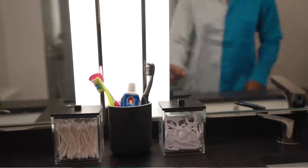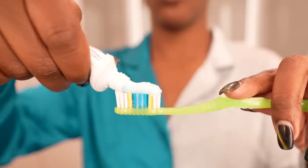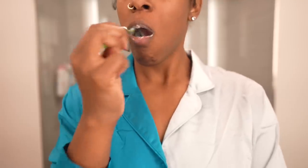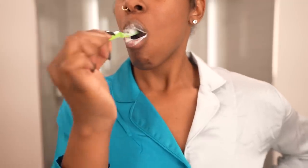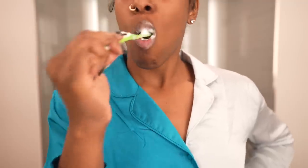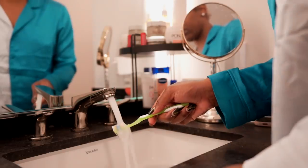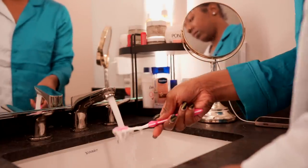Alright, we're about to get real up close and personal, starting with oral hygiene — the first step of my morning routine. I like to go ahead and floss, especially because I'm someone who tends to get cavities very easily, so flossing is a must. Then I go in with my toothpaste and brush my teeth. Let me know in the comments how long on average you brush — I'm anywhere between three to five minutes.